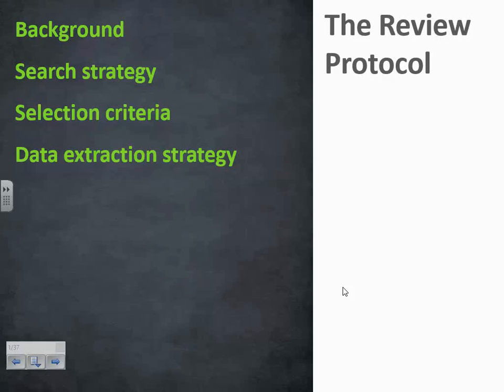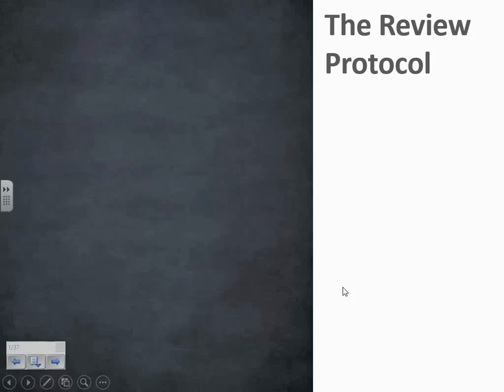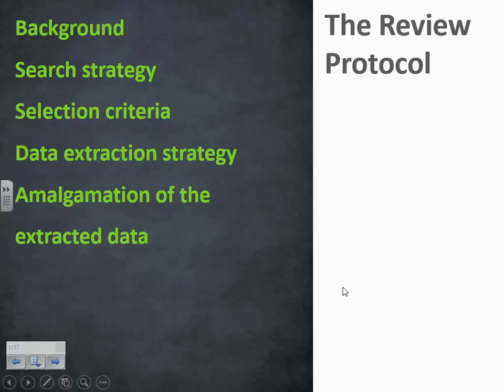Okay, after this, you're going to synthesize the extracted data. So you're going to make an amalgamation of the extracted data. You're going to put it all together. When defining this synthesis strategy, make sure that it clarifies whether or not a formal meta-analysis is intended at this stage, and if so, what techniques will be used.